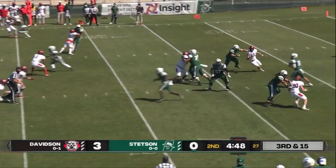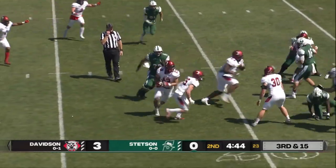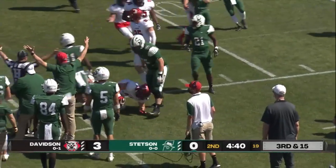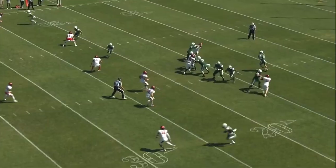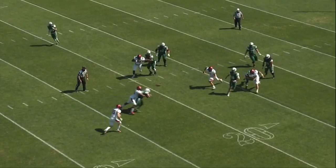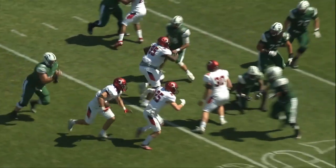Picker really calls for it, looking right, now looking left, stepping up. Dump off — that's intercepted! It bounced off the Hatter player and that is gathered up. Davidson's going to have this ball deep in the red zone. Number 13, Jonathan Hammond — Mr. Johnny on the spot. You can't play a ball any better than that. He makes the play just a little bit early; could have called a fair catch, but officials say no. He got there right as the ball got there.